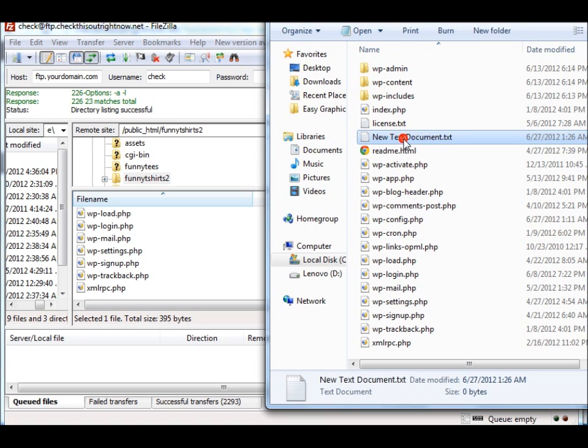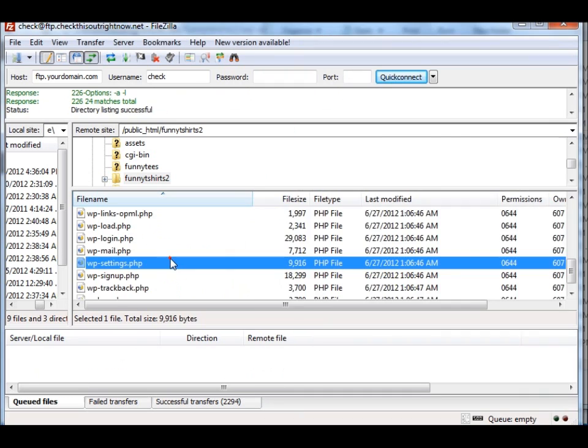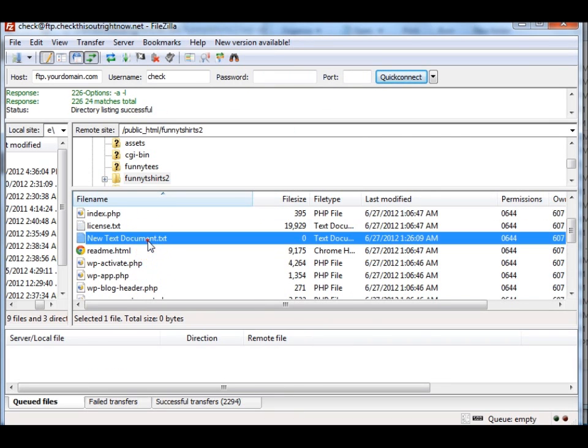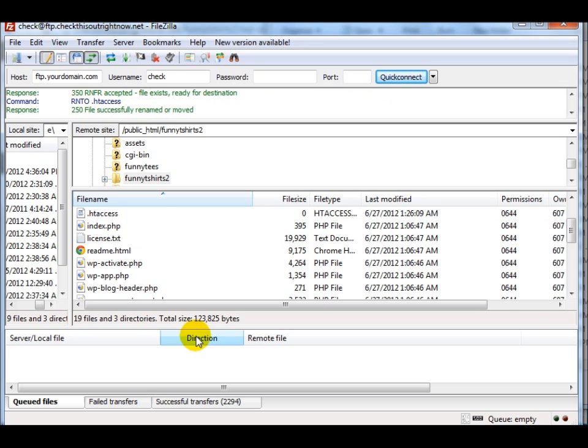And simply drag this text document over to the FileZilla location, and then right click on it, click on rename, and rename this as .htaccess.